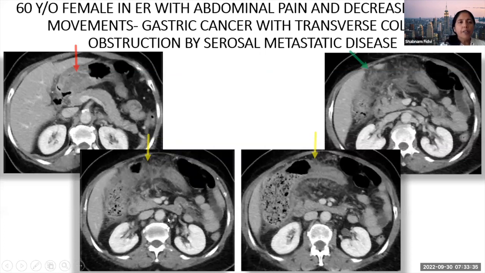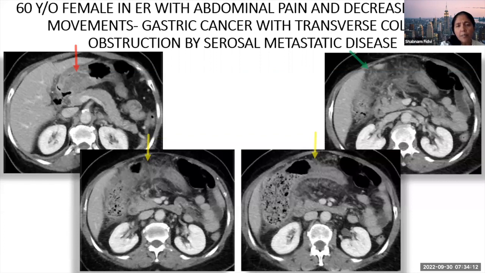This is a more unusual case of a malignant large bowel obstruction that I came across through the ER. These are axial contrast-enhanced images. The patient had no significant medical history, but presented with abdominal pain. The red arrow on the axial CT image shows mass-like thickening involving the distal stomach that was suspicious for a primary gastric malignancy. You'll see on this axial image that there's a fair amount of infiltration of the adjacent perigastric fat, consistent with perigastric carcinomatosis.